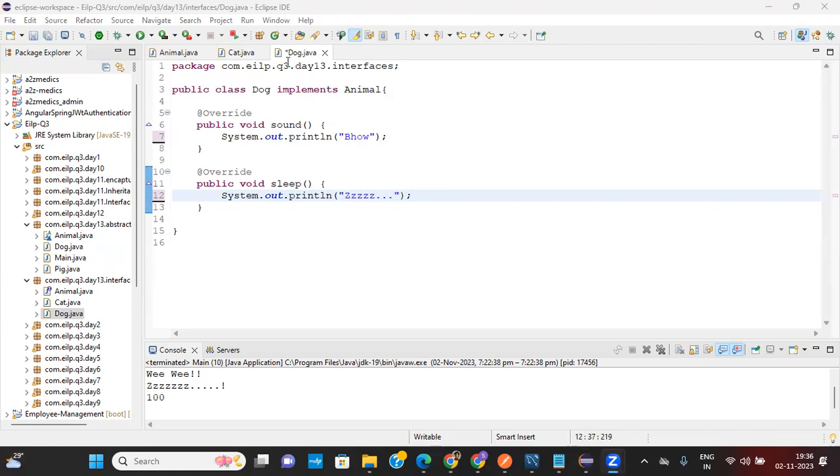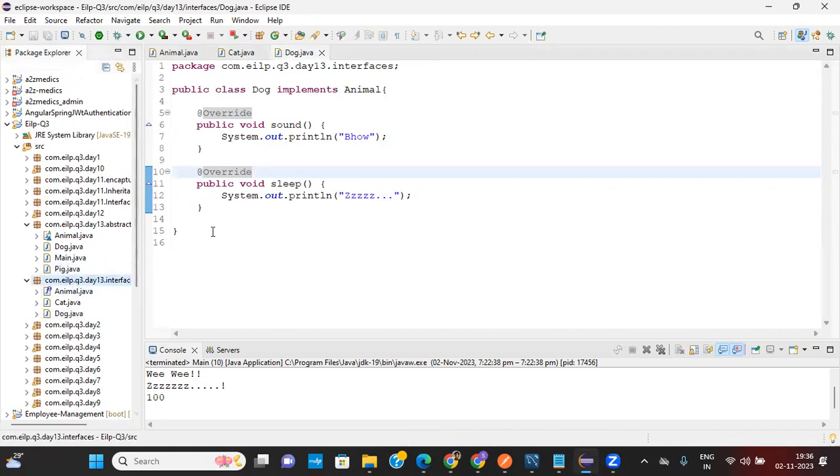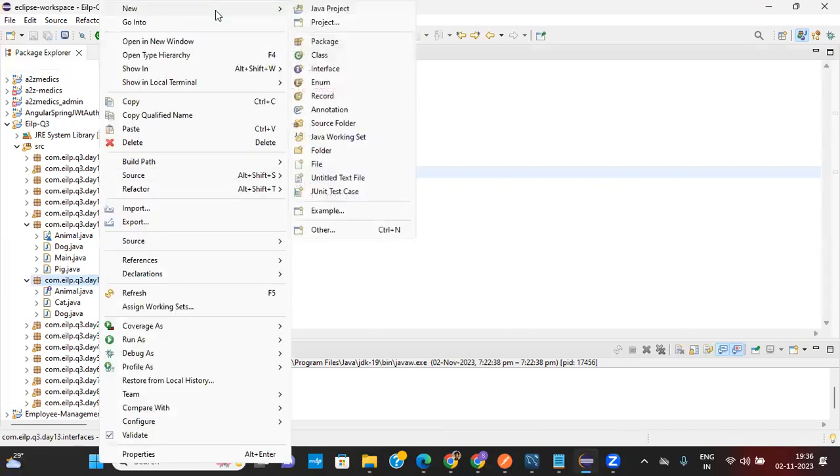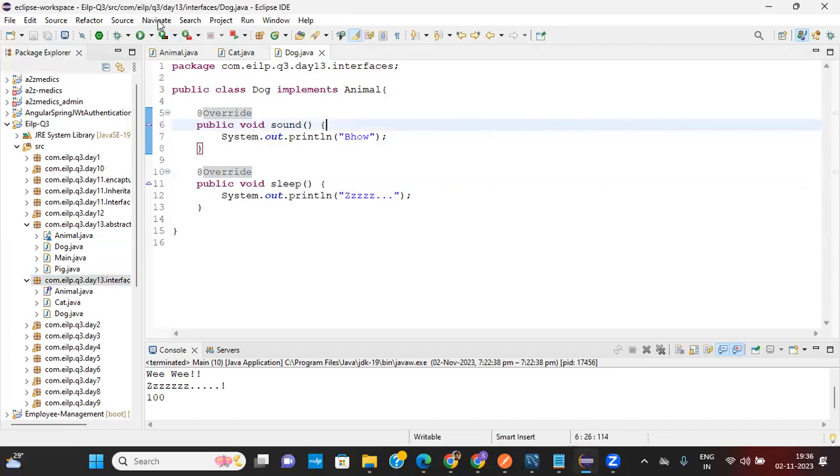Okay, so now we created this. We actually inherit the interface. Now we need to just execute this. We are going to execute in the main method. So let's create another class.